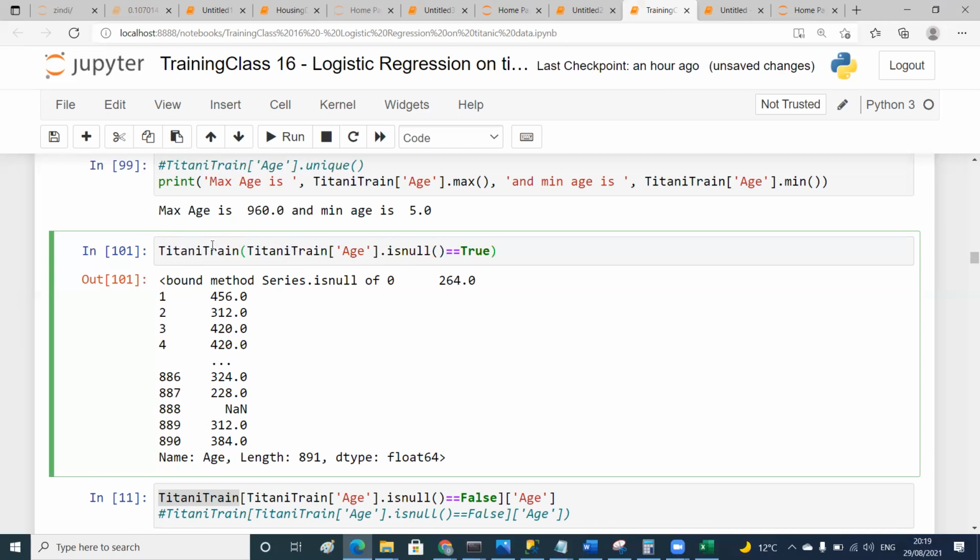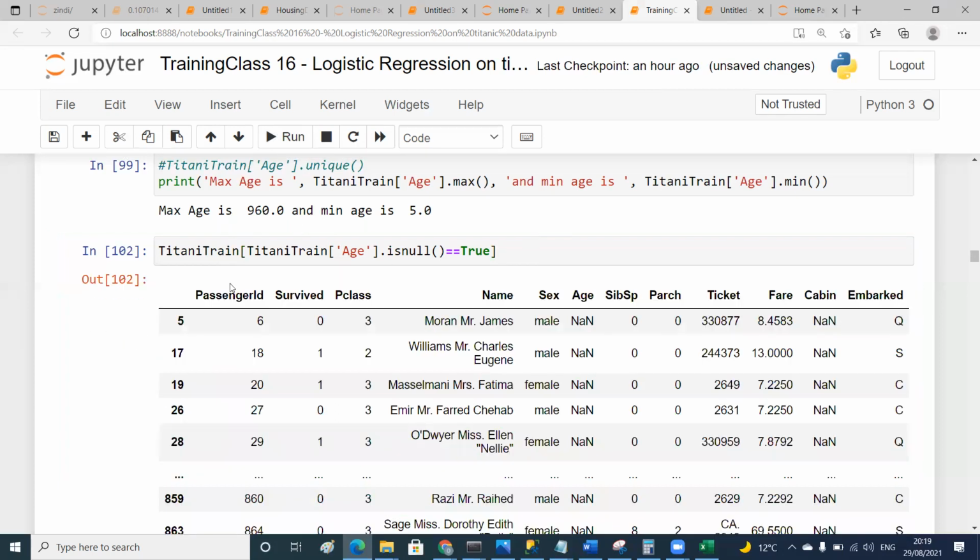Right, so, oh, sorry, you have to use square brackets. Right, so this would give me values in my table where ages is null, right? But I want it to give me for just age column, so I'm just going to specify the age column in front of it.